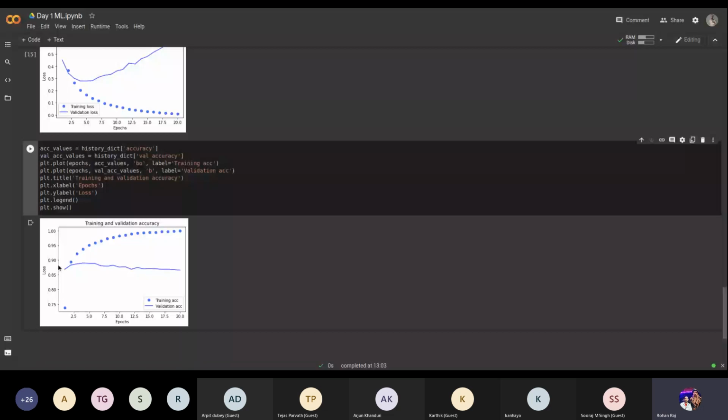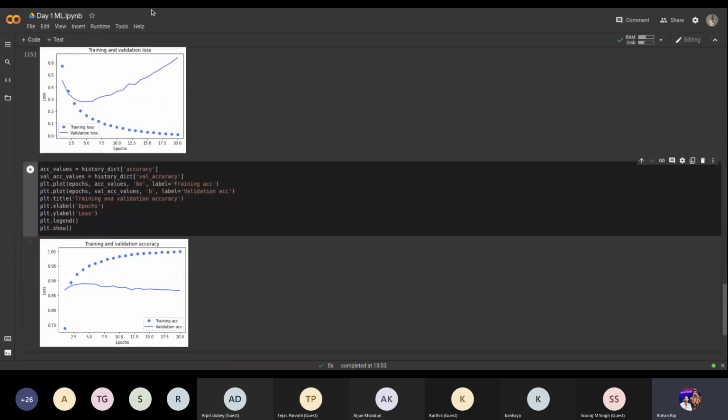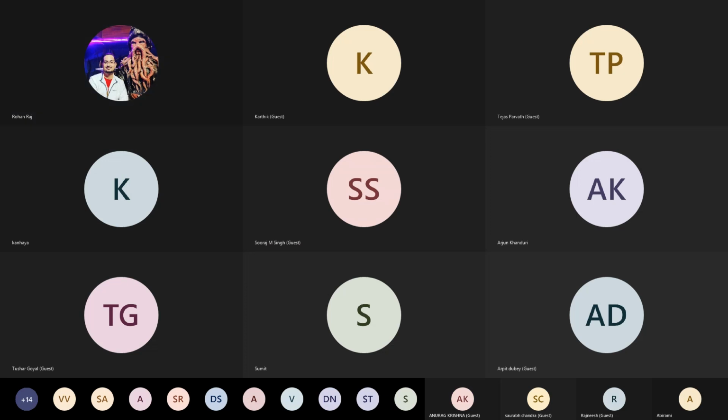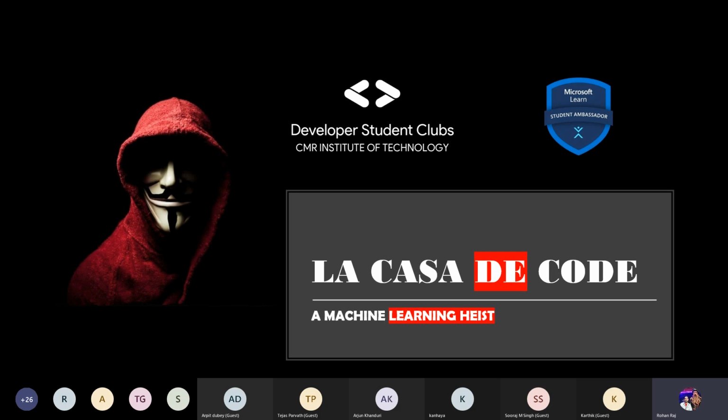It went up to almost 100% accuracy, but our validation accuracy is stuck at about 86-87%. So our model kept learning, but that's pretty good performance for a simple neural network. Having only a single dense layer and not having any other techniques such as convolutional neural networks, it was pretty good for our model.